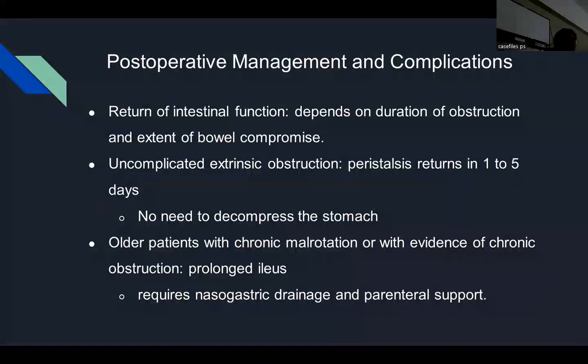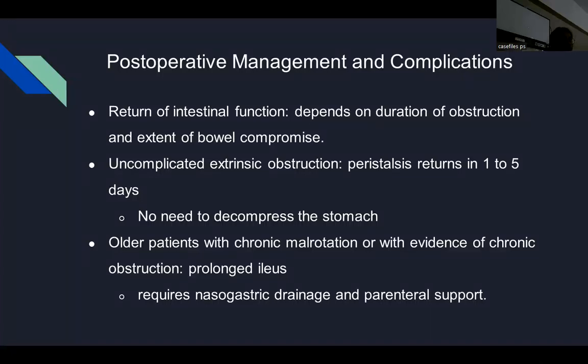Now coming to postoperative management and complications of patients with malrotation. The return of normal intestinal function can take some time, depending on the presentation of the patient and the duration of symptoms prior to surgery. In patients presenting with uncomplicated cases and only minimal extrinsic obstruction, peristalsis usually returns within 1 to 5 days, and we can start feeds by 5 days, and there is no need for any decompression of the stomach.